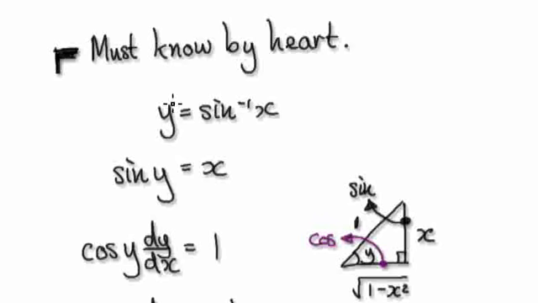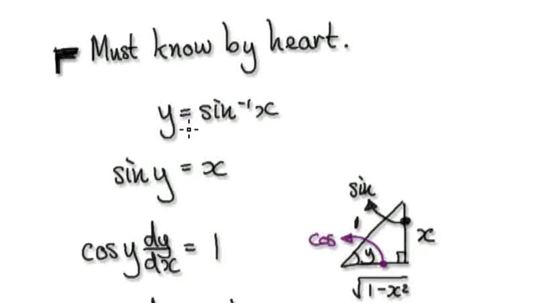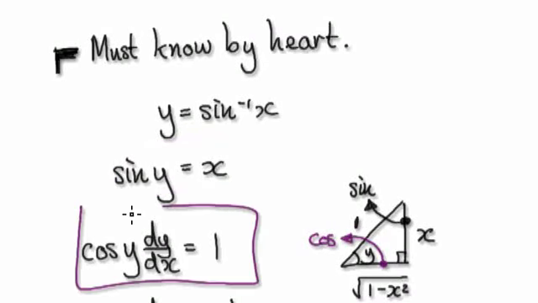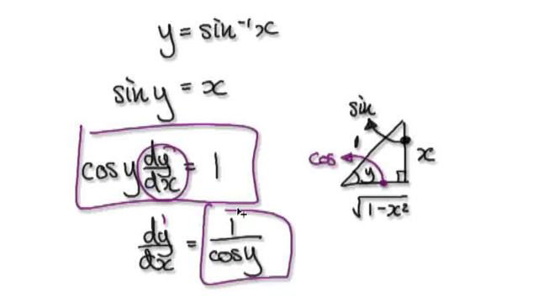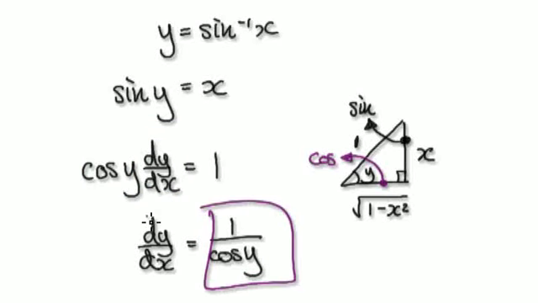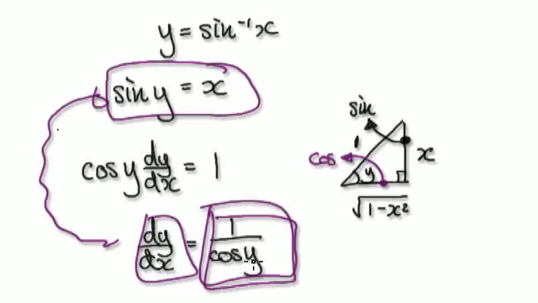Remember, let's just say y equals this thing, then you would take sine of both sides. That would then give you this, and then use implicit differentiation. That would then give you this. Get dy by dx on its own, so that would then give you this. So dy by dx equals this thing here. But then you would go back to here, and then use this to translate this bit here.